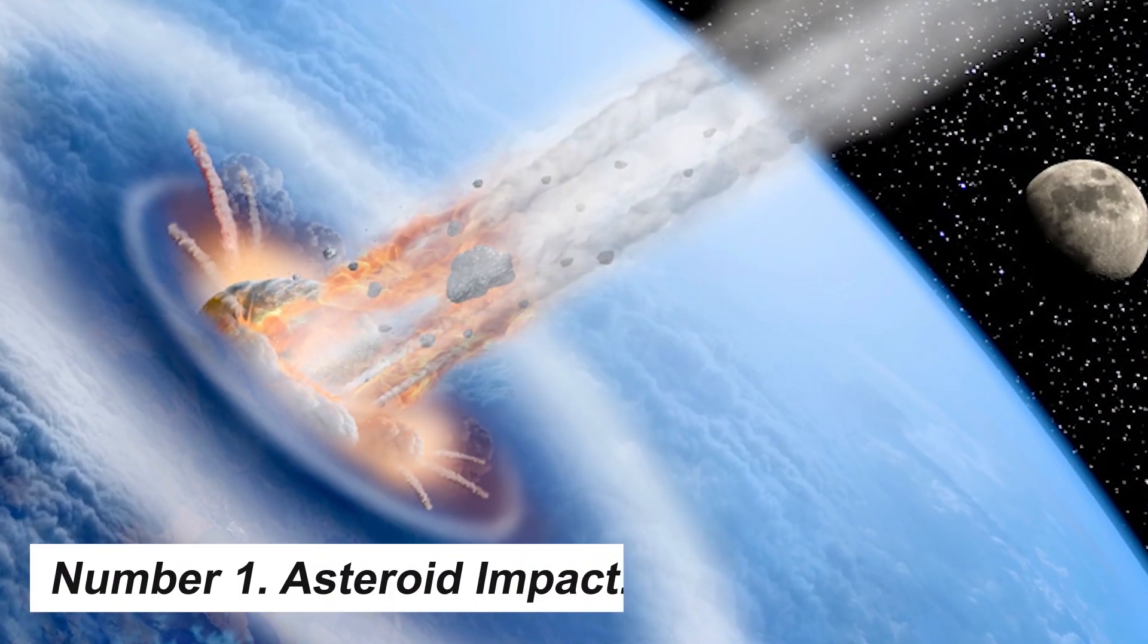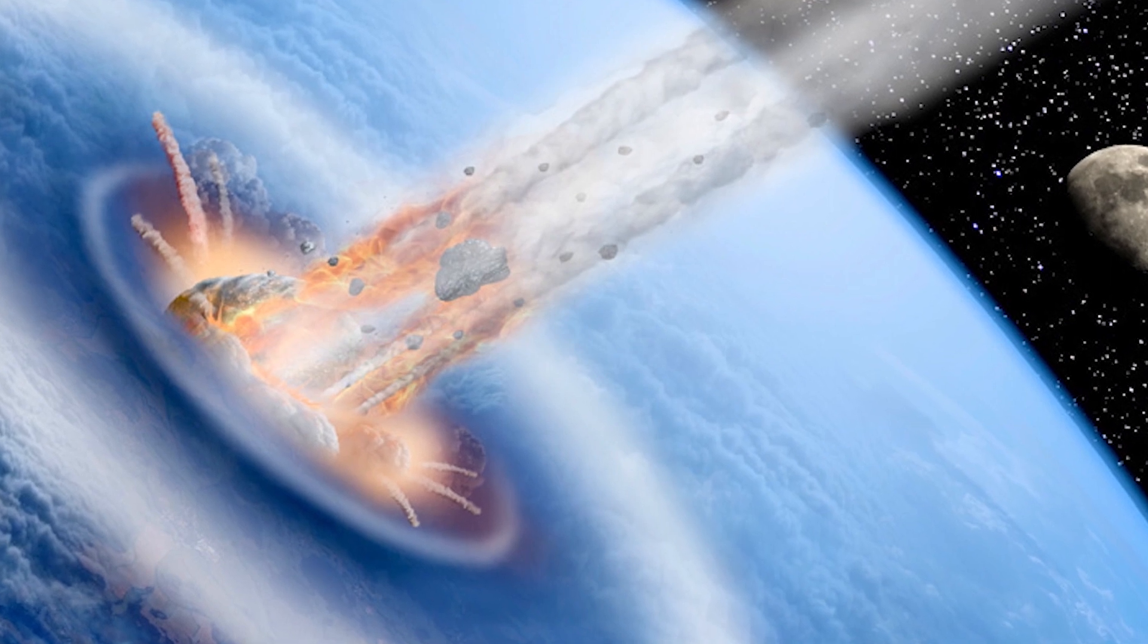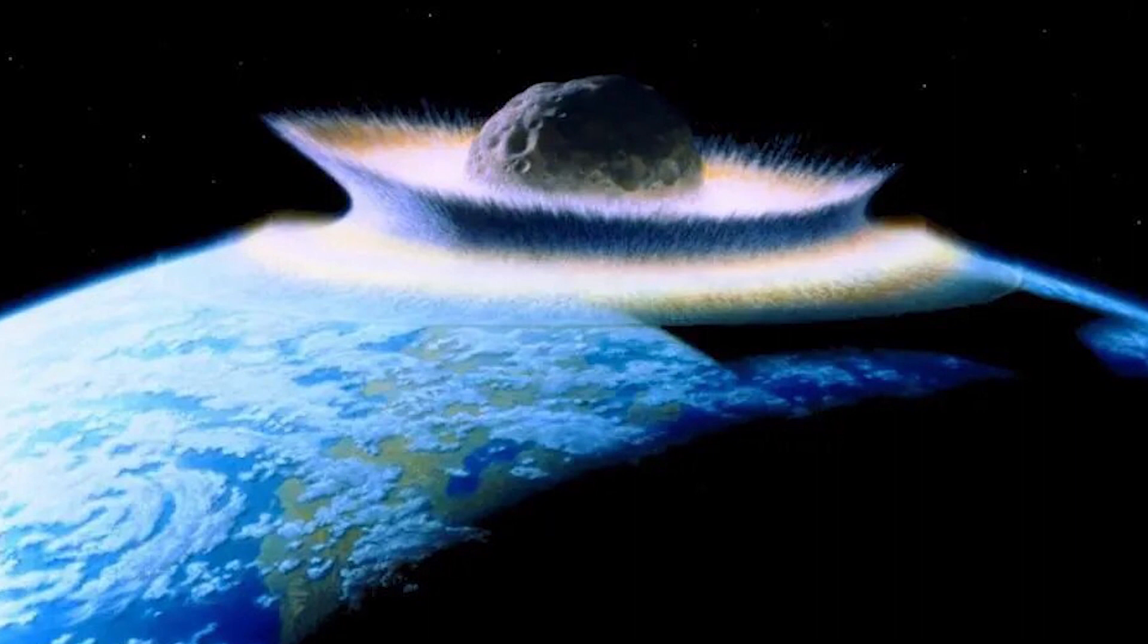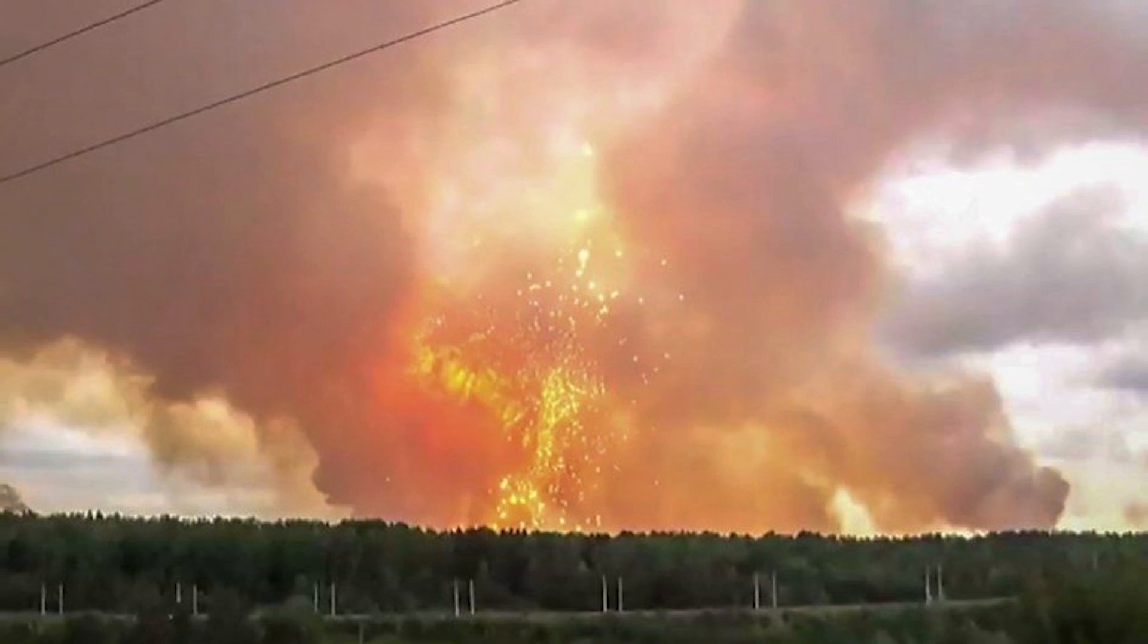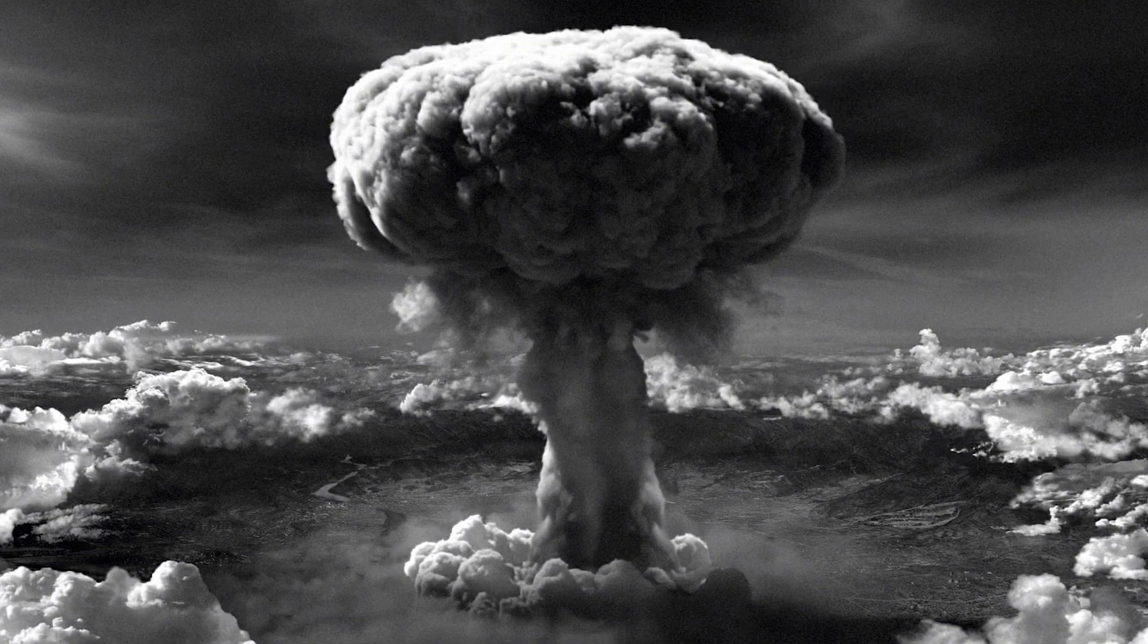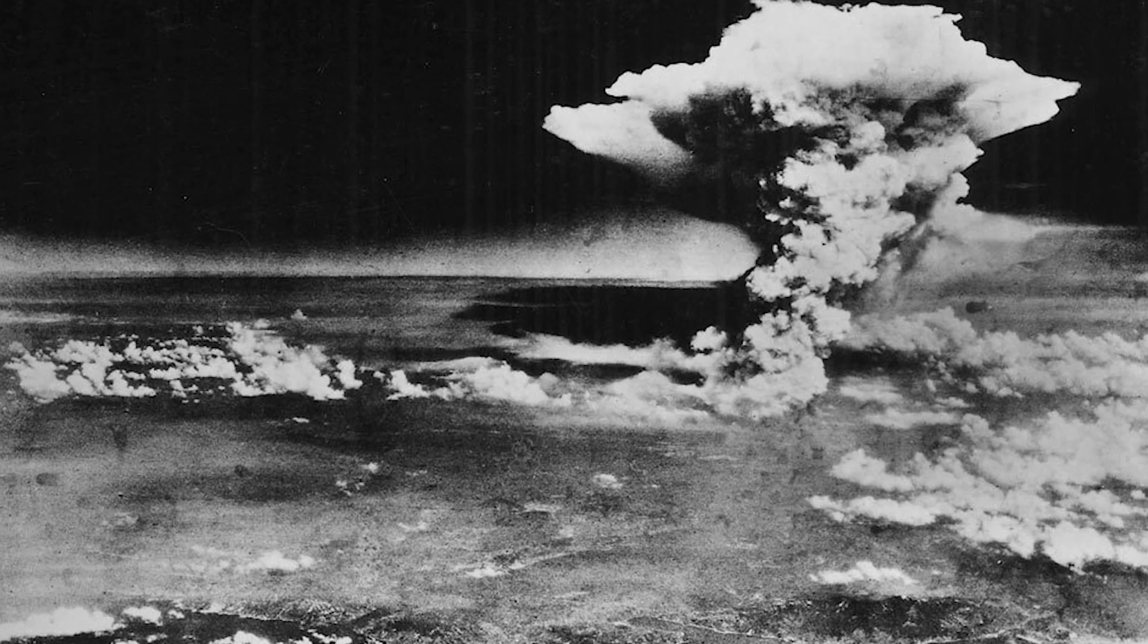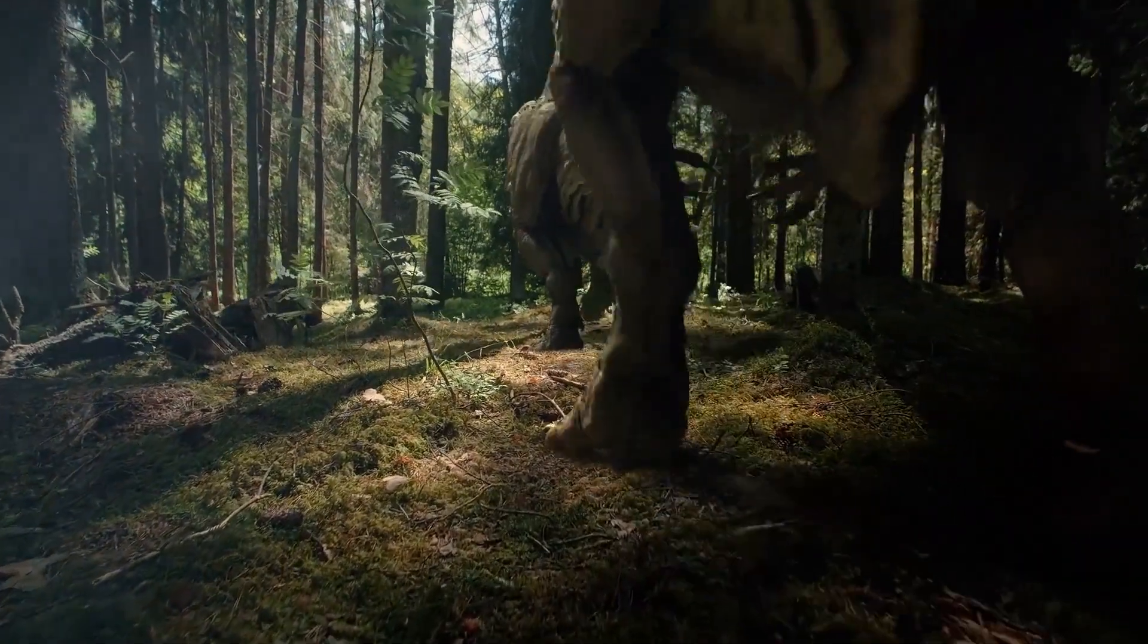Number 1: Asteroid Impact. It's difficult to take a disaster scenario seriously once it's been given the corny Hollywood treatment. But there is no doubt that a cosmic invader will strike Earth and it will not take millions of years. A 200-foot wide comet fragment smashed into the atmosphere and detonated over the Tunguska region of Siberia, Russia in 1908 with roughly 1,000 times the intensity of the Hiroshima atomic bomb. According to astronomers, similar-sized catastrophes occur every one to three centuries. A five-mile-wide asteroid would induce mass extinctions, similar to the one that may have marked the end of the dinosaur era.